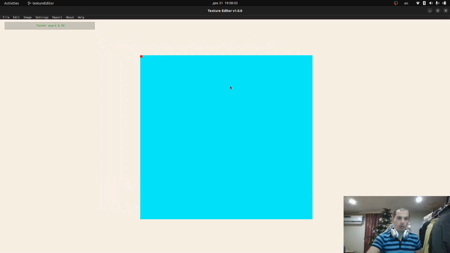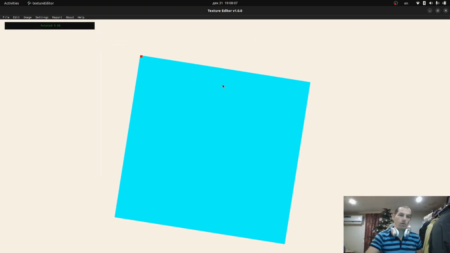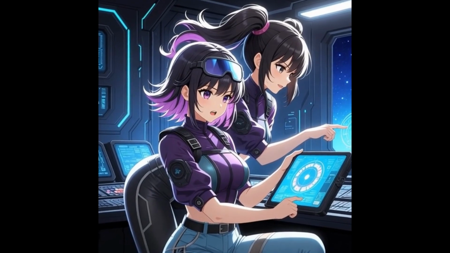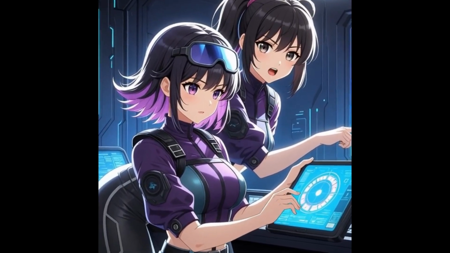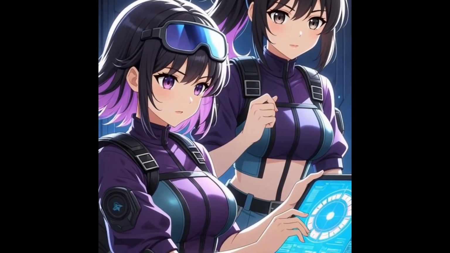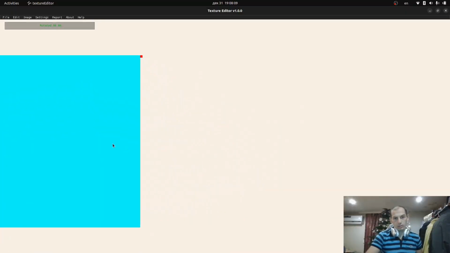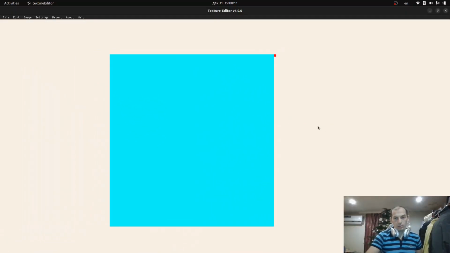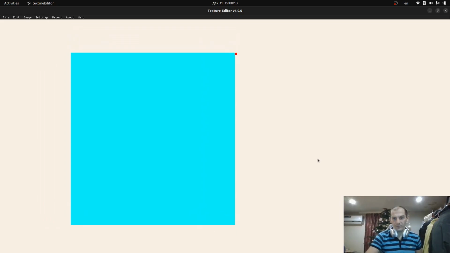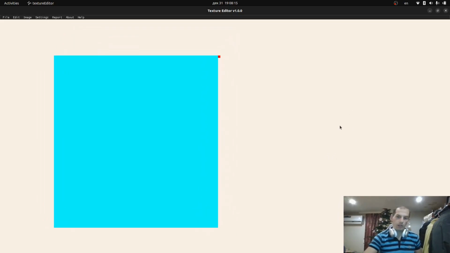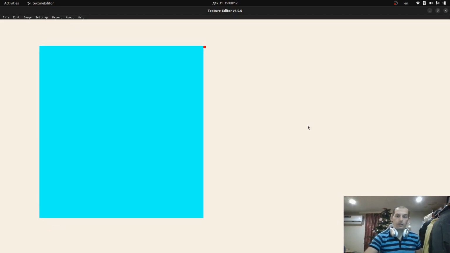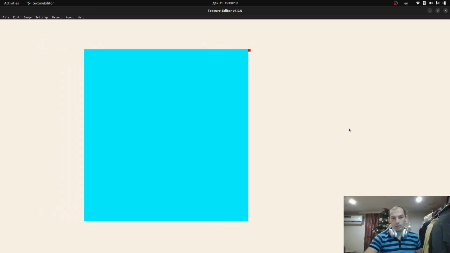Let's try to rotate, so changing the factor angle. A bug has been detected over here! And this should be fixed because I'm clicking on the right side of the screen and it's moving.